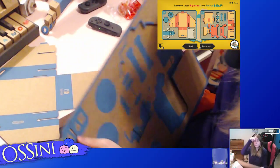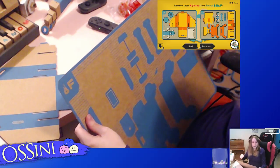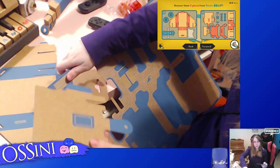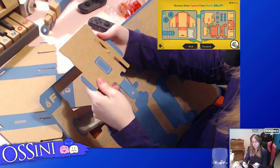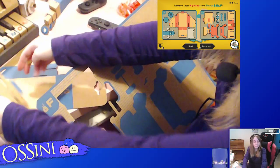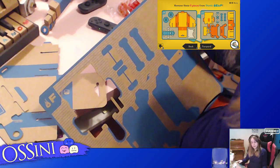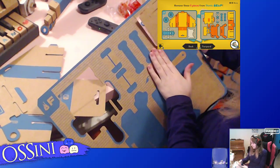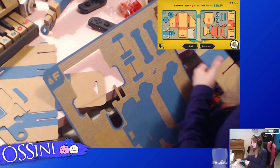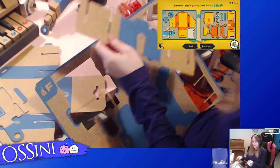Okay. This one is cleaned and ready. It looks like an airplane, I have to say. And then from here we take this one. Put a hole in it. Okay. Oh, wait. There's another piece that needs a hole. There we go. Then we take this big one. Come on, come on, come out. Thank you, honey.